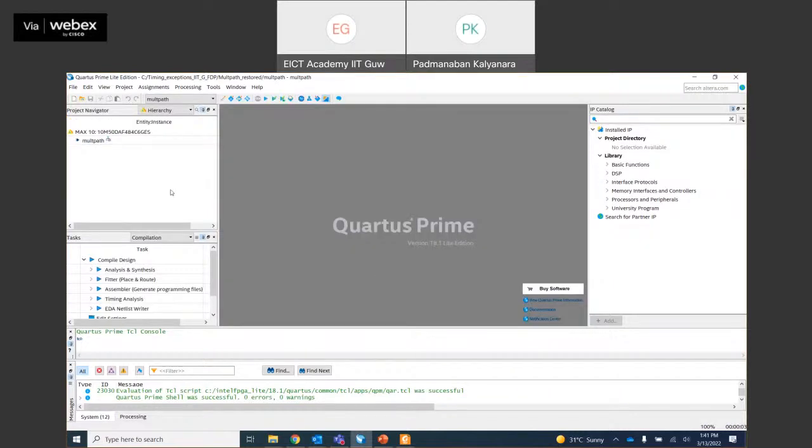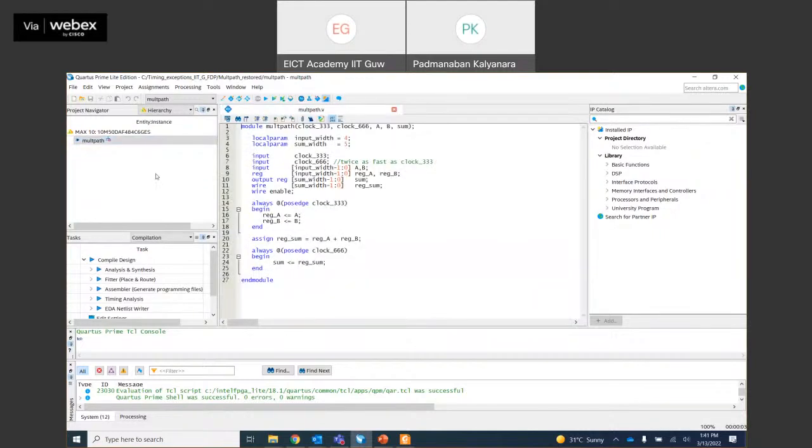Right, now if you open the Verilog code, you can see that. Okay, so let us save this. If you go through the Verilog code, you can see that always at the passage of a clock, you have 333 megahertz, and always at the passage of a clock, you can see that it is 666 megahertz.